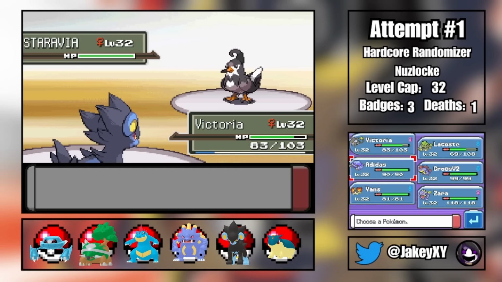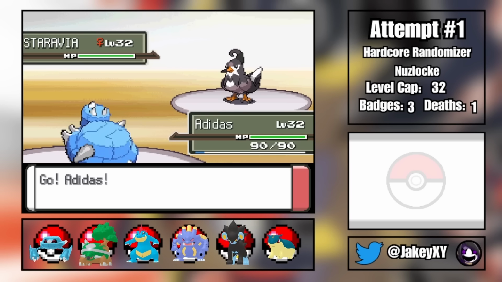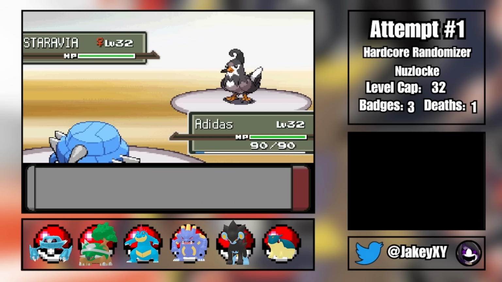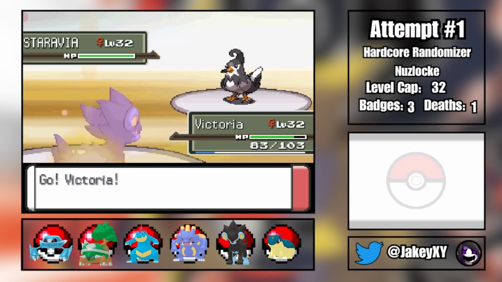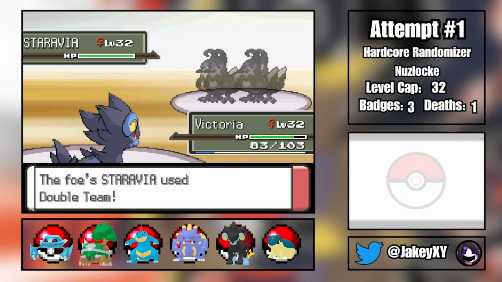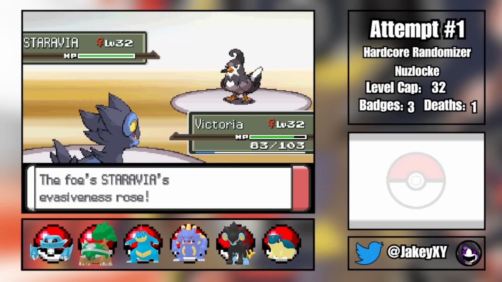With Victoria's attack stat drained even further, we decided to switch back into Adidas as Staravia goes for a Double Team. On the following turn, we switch back out into Victoria, which in turn lowers Staravia's attack stat. Staravia gets off another Double Team, boosting its evasiveness even higher. Not to worry though, as even 3 Double Teams aren't enough to stop Victoria from landing a Spark on Staravia, which manages to one-shot the evil Burb.